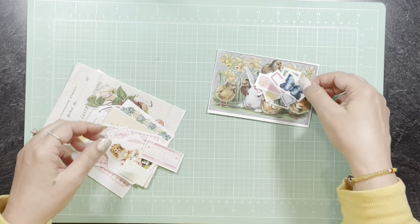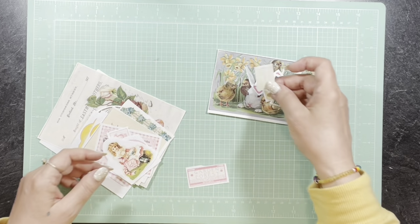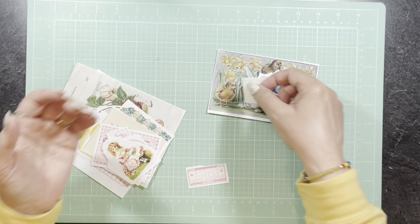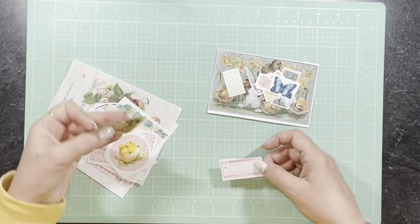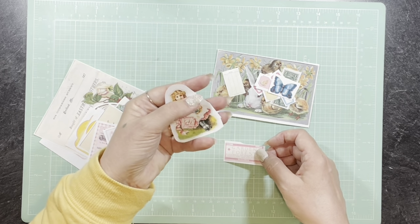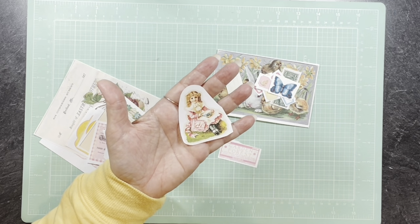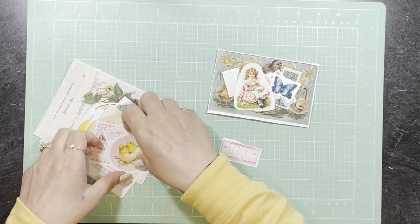We have another butterfly, that blue butterfly. And another library card. I kind of wish this was bigger, and I tried making it bigger and it just becomes a blurry blob. So it'll stay that size. We have this little girl. She's sitting down, and I think she's Miss Muffet maybe, because she's sitting down on a little raised area and she's got a bowl of something in front of her. I don't know. That's what she looks like to me.